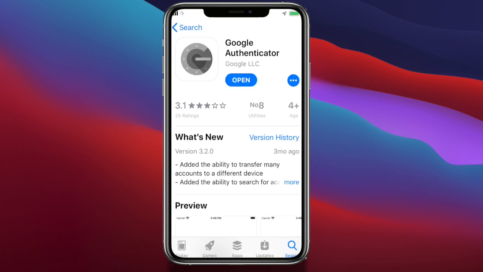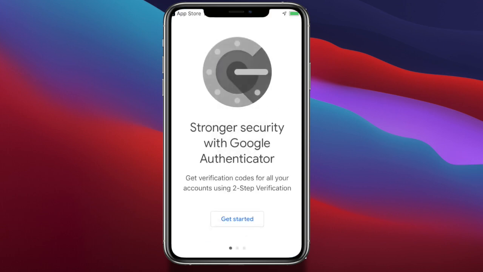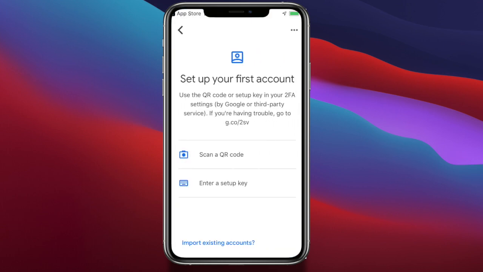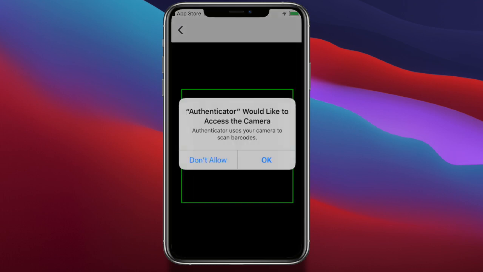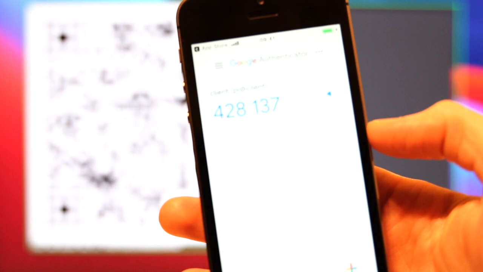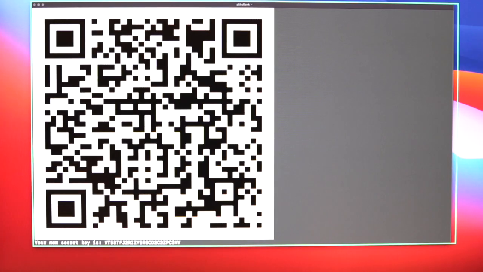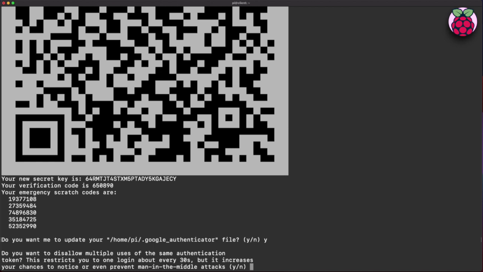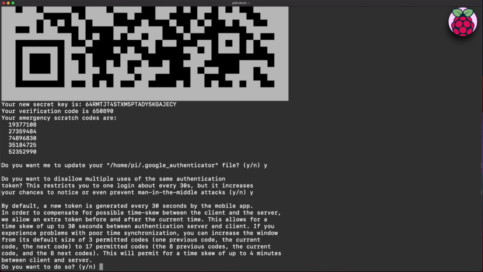In order for two-factor authentication to work, we need to exchange a secret key between the device on which one-time codes are generated and the system on which this PAM module is enabled. Throughout the Google Authenticator setup wizard, we will be asked to configure options for time skew and rate limiting. Those are two-factor authentication options that help ensure the security and reliability of two-factor authentication when using the application.